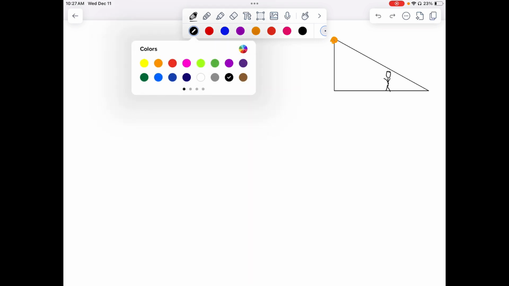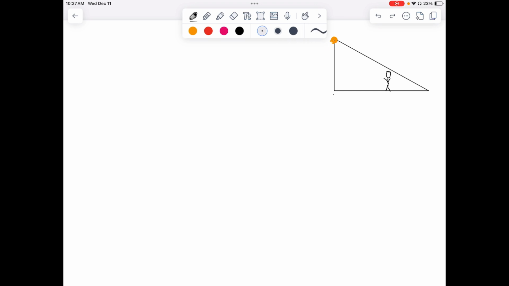Okay, so what we're going to do is this distance right here is going to be our x. We know that he is 10 feet away from the base of the light. And then our total distance from this to the tip of his shadow, this right here is his shadow, I'll make that a little darker so you can tell, is going to be y, which means his shadow is simply y minus x.